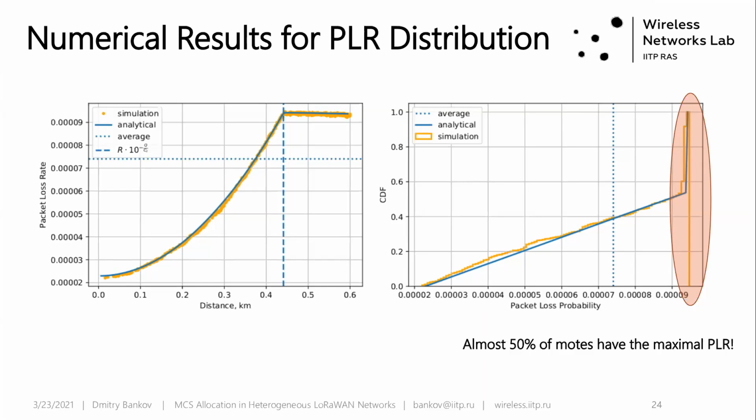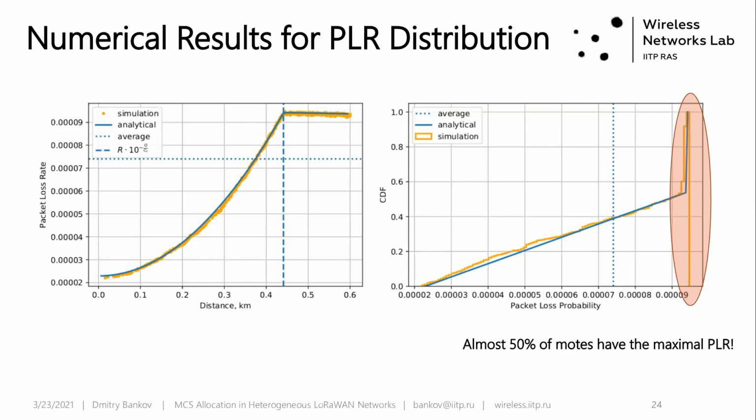For example, if you see that you made a collision and you want to make a retransmission, but you decrease the modulation and coding scheme, you use a slower MCS, you thus increase the probability of one more collision. So in the end, it might not yield very good performance. And in case of high traffic load, high traffic intensity, it is more important to have a low collision rate than to have good performance against the noise. So in case of high traffic intensity, it is better to assign faster MCSs to decrease the collision probability, actually.